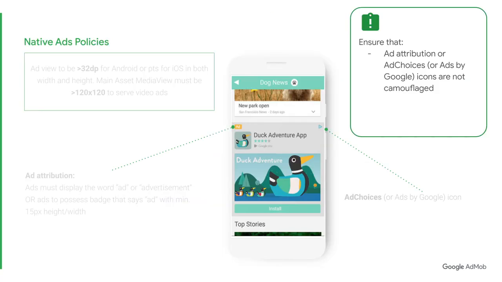So, what exactly constitutes distinct differentiation? First, ensure that the ad attribution and ad choices, or ads by Google icon, is not hidden in any way. Second, ensure none of the ad attributes look like navigation features within your app. For example, avoid placing X closing icons or forward or back buttons as elements of your native ads. Third, ensure any white space or background image is not clickable. This means that only ad titles, URLs, CTAs, and non-background image assets should be clickable. We recommend checking for extra white space around text you did not intend to place.